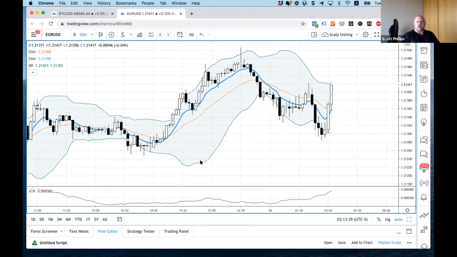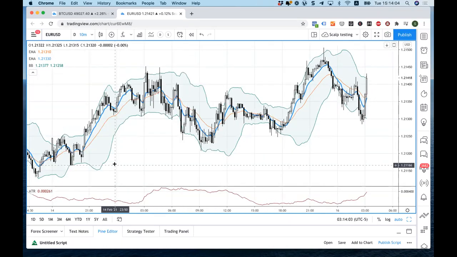What stops us trending? What stops us trending is one of three things. Thing one, we're trending up from here, from the close of this bar, touch of the opposite Bollinger. So we're trending down. We just stop trending up here on the 10. Make sense? Thing two is going 20 bars without making a new high or low.